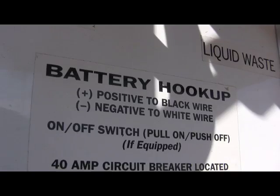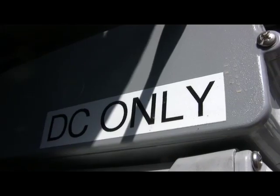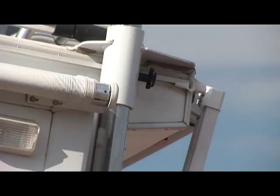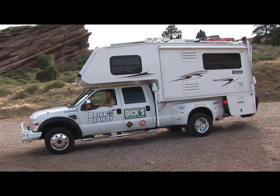Now, with all this high-tech gear, we needed some help in placing and securing that gear. When it came for the configuration, we turned to the folks at ADK Solar. They help with the placement of the PVs as well as the wiring. Now, when it comes to the fabrication, for the brackets to hold everything in place, including the telescoping pole for the wind turbine, we turned to WF Enterprises. So there you have it, a thumbnail of the Wonder Explore Believe mobile base camp, my Lance Camper 1181.